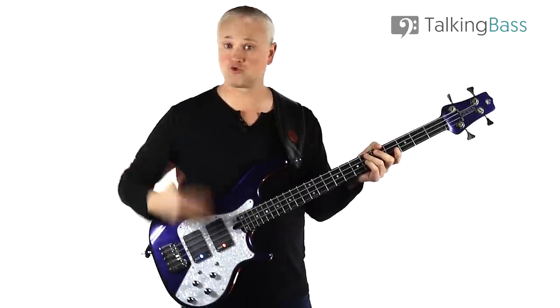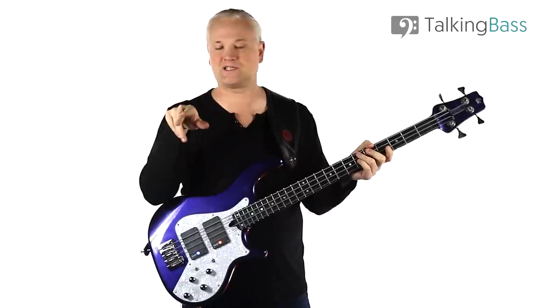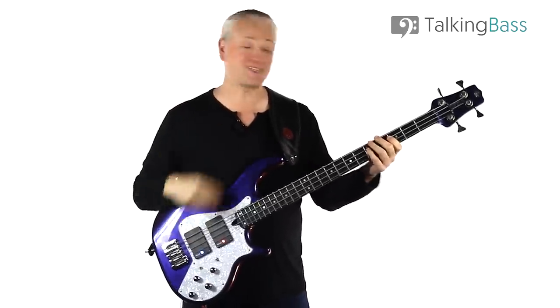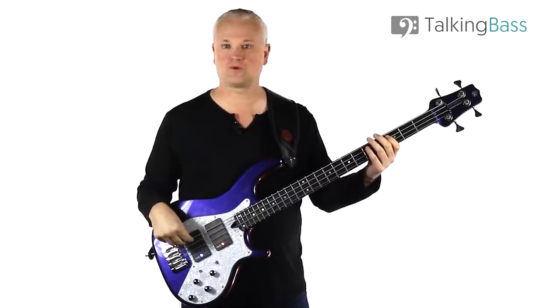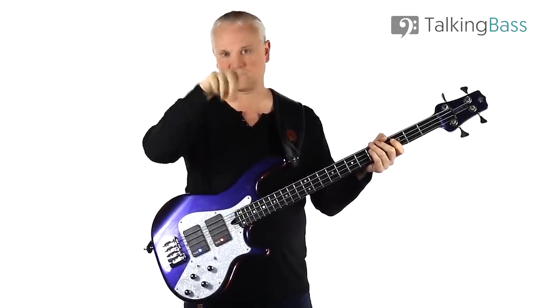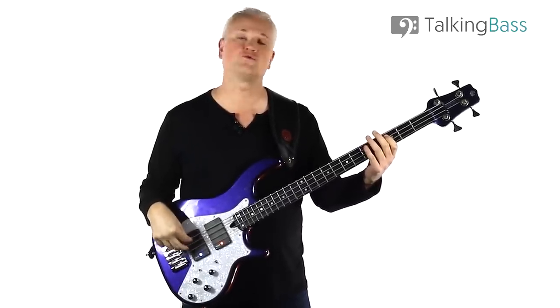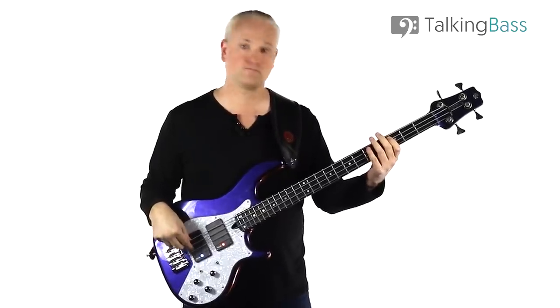And now let's try some groups of three. This is a great exercise because we have to alternate the accenting finger each time. So starting with the middle finger, we're going to have one, two, three, one, two, three, one, two, three, one, two, three. So first time we accent with the middle finger, then we accent with the index finger, round and round. So one, two, three, one, two, three, one, two, three, one, two, three.